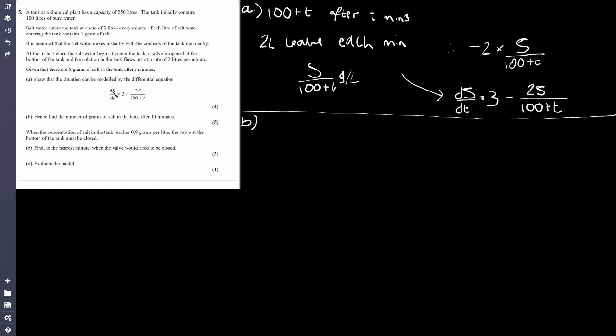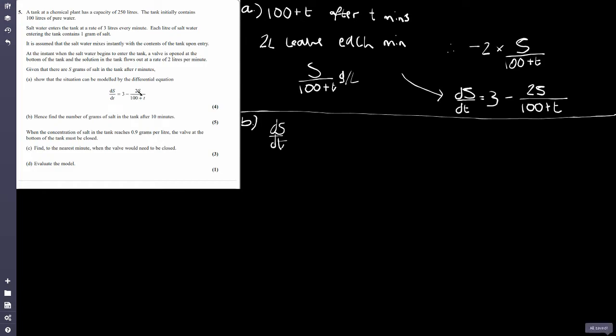So they've got it as ds/dt = (3 − 2s)/(100 + t). But this isn't quite in the form that we would normally work with for a differential equation with an integrating factor. Remember, we need a d, so we've got this derivative at the front, and we also need the function that comes after in terms of s, right? So if we do that, what we'll have is ds/dt.